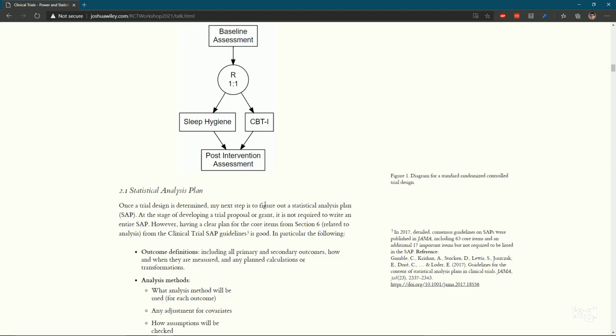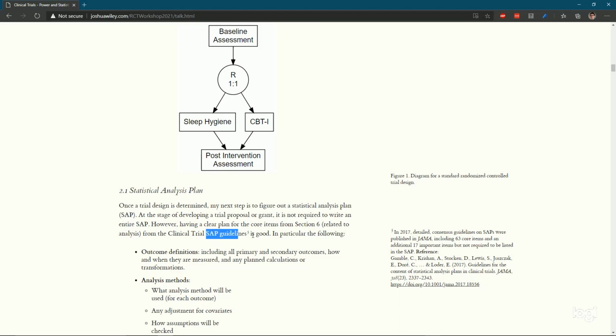If I don't have that clear plan in place, it's hard to work backwards and make sure that all the measures, all of the power analysis, etc., are in place to support that final analysis. So this SAP outlines exactly what the final steps from my trial are going to be. Those last steps when I have the data, I analyze them, and I want to see the results. And from there, I can work backwards to make sure I have everything else that I need.